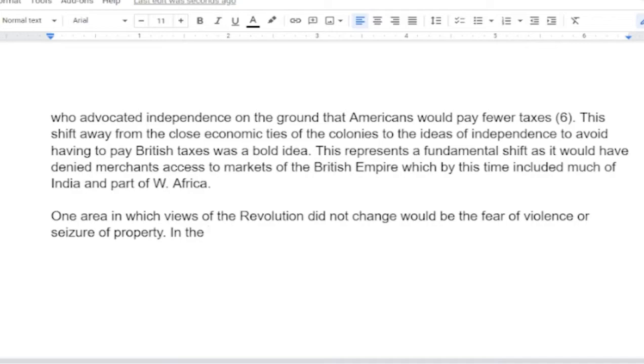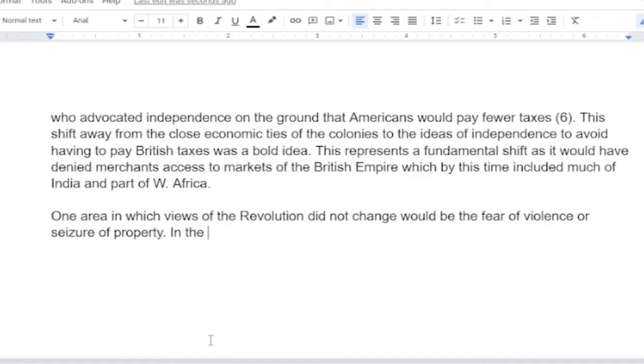Let me double check the dates here. So the Quaker speech, it's document 4. That's 1775. And document 5 is also 1775. Let's see, something about property. Document 3 doesn't say anything about property. Can I find an earlier document that says something about property? You know what? It's not great, but I'm going to run with it since one is technically before the other. I'm just going to run it, even though they're both in the same year. That clearly is not a great deal of time to be arguing a change, but if I think of a better way to phrase it, I'll change it midway.